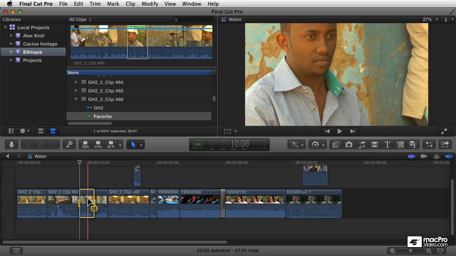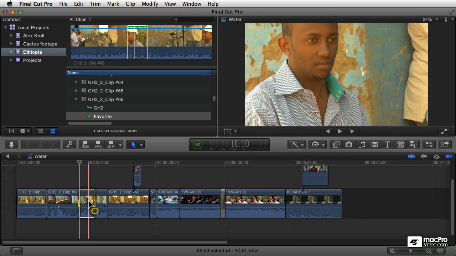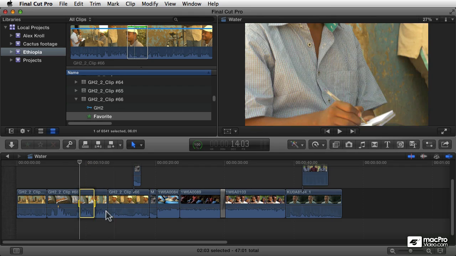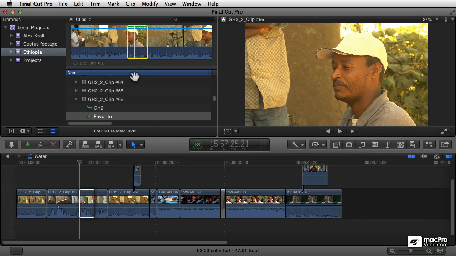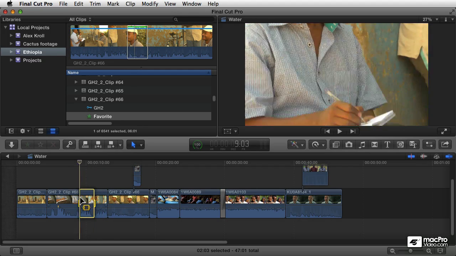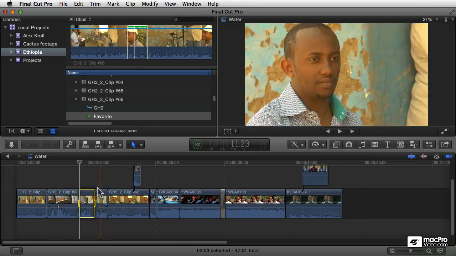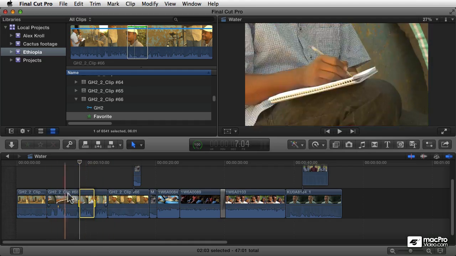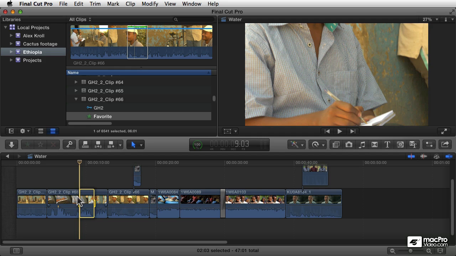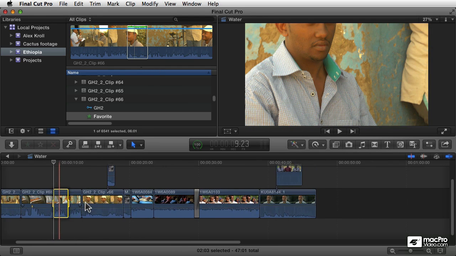So you probably remember when we were just doing the replace editing, you can actually do special replaces, which will keep the duration in here and decide which part of the clip you want to use up here. And that is basically the idea that we're going to be doing, but you can't replace just a portion of a clip. The replace only works on whole clips. So I would need to break this clip up into pieces, and that's a bunch of extra steps. So what I'm going to show you is some shortcuts, and really not even shortcuts, just basic ways of editing to make use of these 4 points and to get exactly the results you want every time.